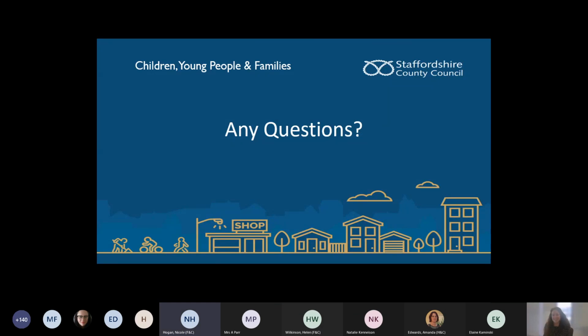A final question. If an annual review has been brought forward due to the child now having significantly higher needs, will there be any difference in annual review templates to complete? I think that will be picked up in the process element with the SEND assessment team, because I know that they're doing some work on the annual reviews anyway. That's it for the questions.